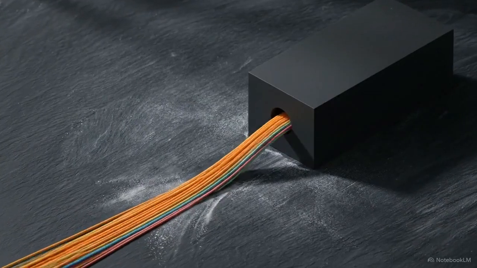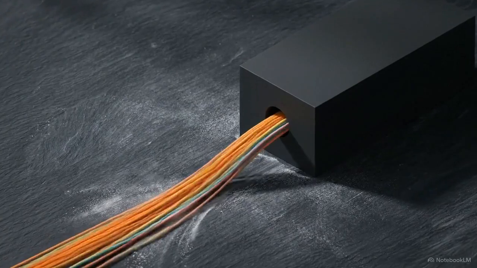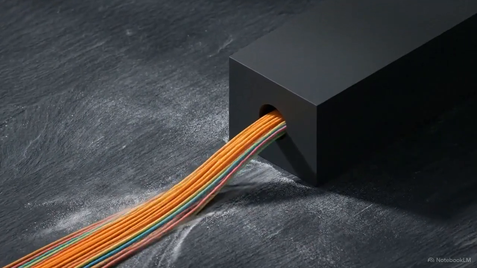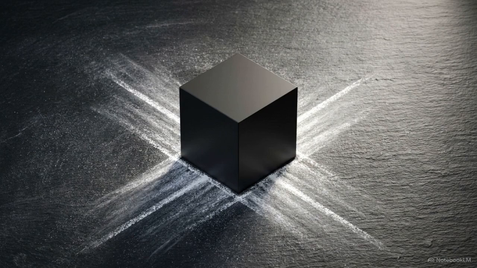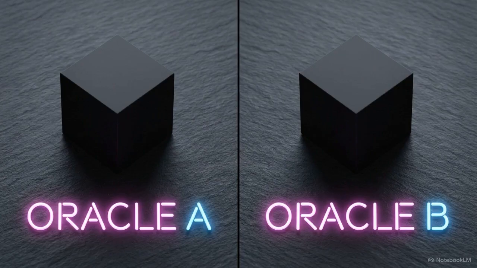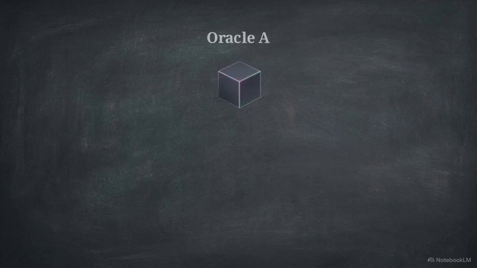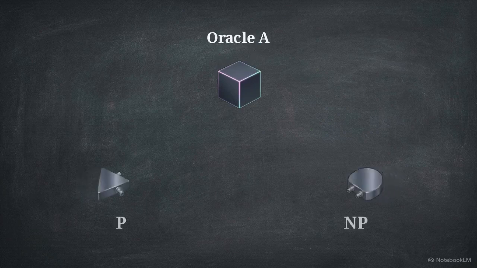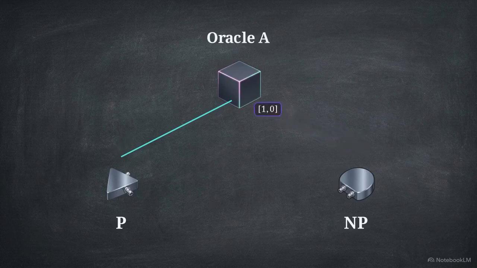Many mathematical techniques are relativizing, meaning they work the same way even if the algorithms are given access to a black box oracle. The problem is that these black boxes can answer queries instantly, creating different scenarios for how P and NP interact. We can model this in a strict 2-bit universe using 2 different oracles. Oracle A is trivial. It answers true to every query it receives. Under Oracle A, a deterministic decider reading 1 bit and a non-deterministic decider guessing 2 bits are in perfect agreement. In this specific world, P and NP are entirely indistinguishable.